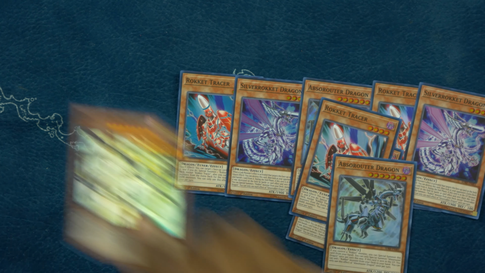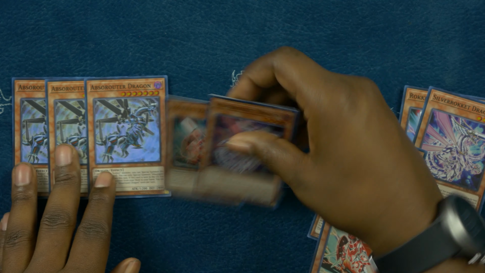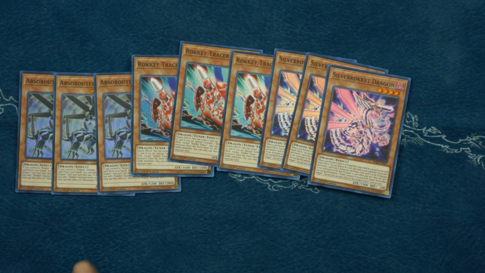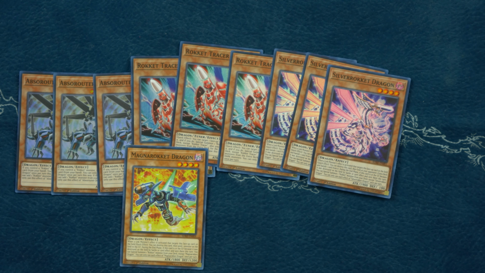I know that I want to run 3 Opsa Router, 2 to 3 of these, and I know I want to run 3 Tracer. So that's 9. Next, my Guard Dragon of choice that is a common. I think Magna Rokket Dragon is a pretty decent 2 of.